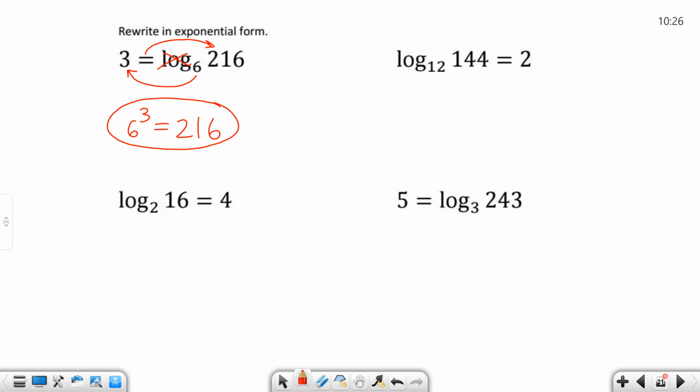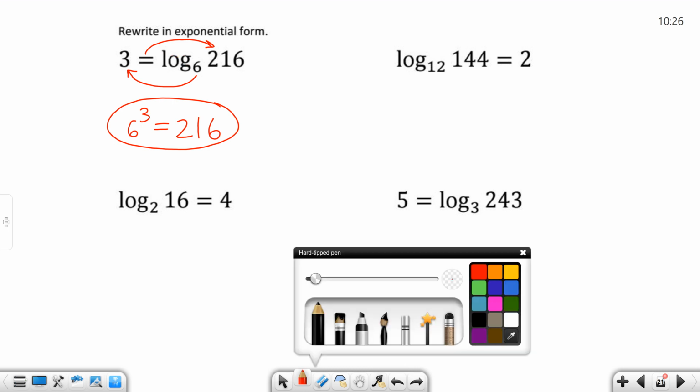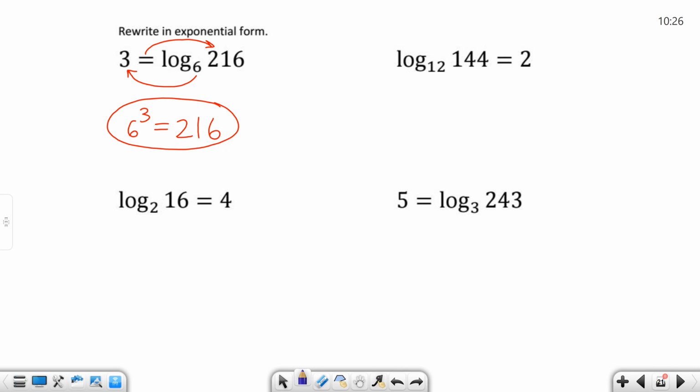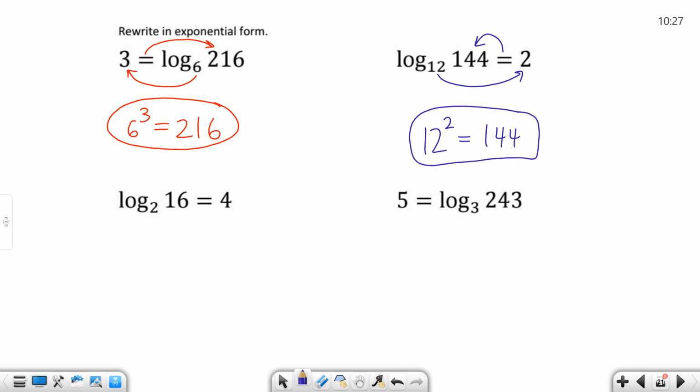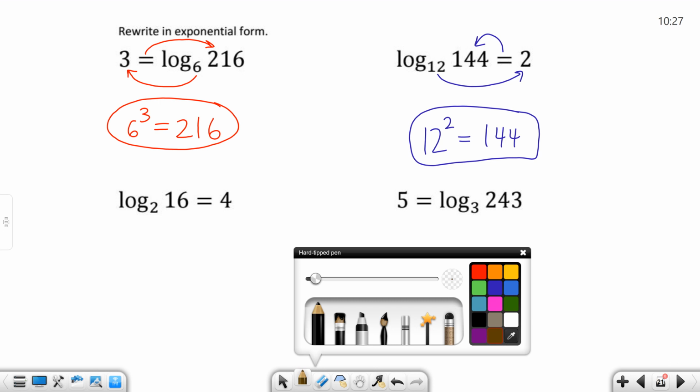Notice I don't have a logarithm there, right? I got rid of the log. I was rewriting as an exponential function, right? So there's no log in an exponential. So then here, how do I rewrite this one? I start with the base and go across the equals. Now notice this time my base is on the left-hand side. Doesn't matter what side of the equation the base is on. You always start with the base, move across the equals. So this is 12 to the 2nd power and then equals 144, okay? So 12 squared equals 144. Start with the base, go across the equals what is left or what remains.